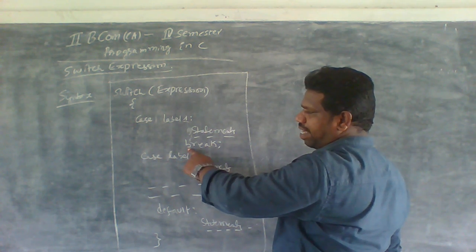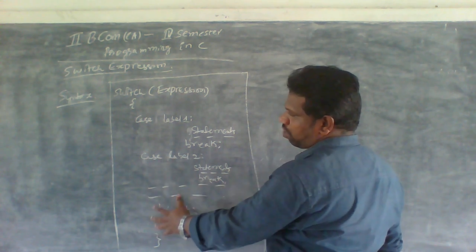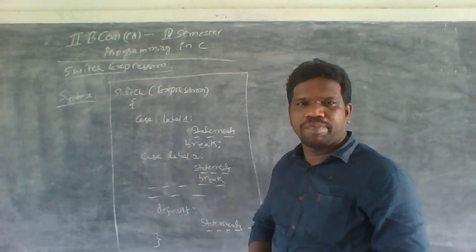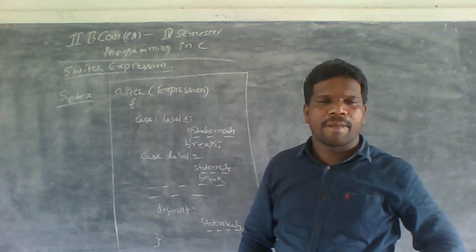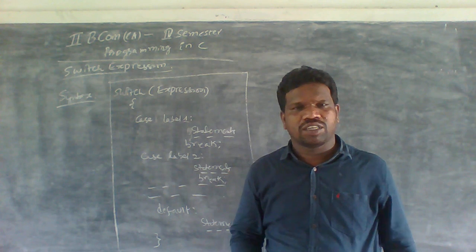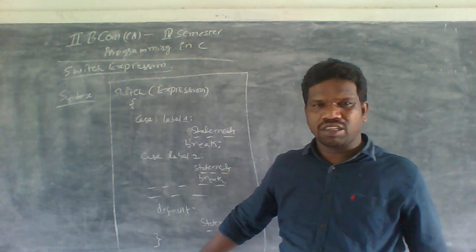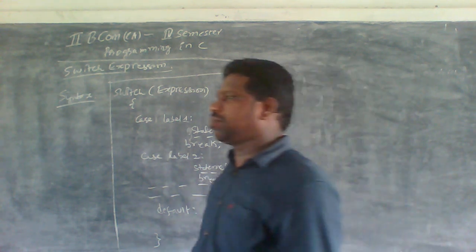After executing the statements, it will break. Whenever a break statement appears, the entire switch expression is automatically skipped because of the break statement. So what is the break statement? The break statement is one of the statements, and using it we can stop the flow of the switch expression.